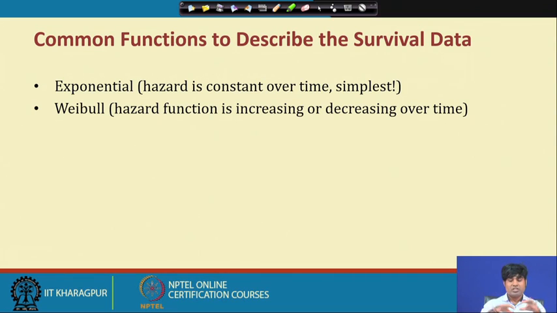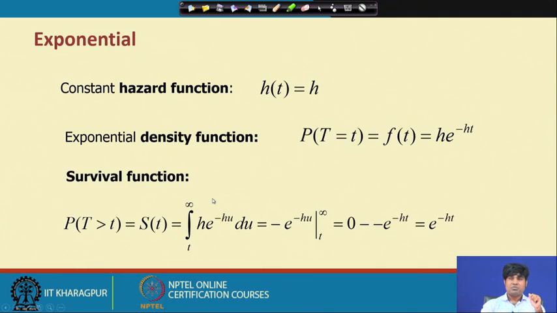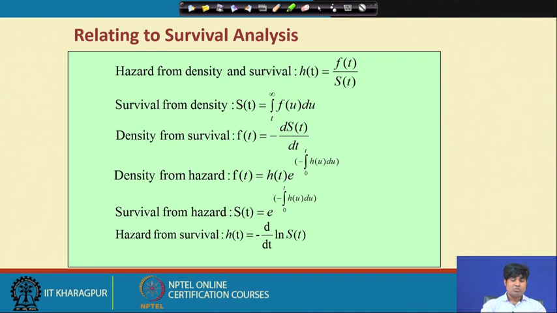That is exactly the kind of Poisson structure and negative binomial structure. In one case there is no question of over dispersion, in another case there is a kind of over dispersion. So, the hazard function is S(t) equal to h, and the exponential density function will be h e to the power minus h t. We have to bring that same thing again, then structure the model.